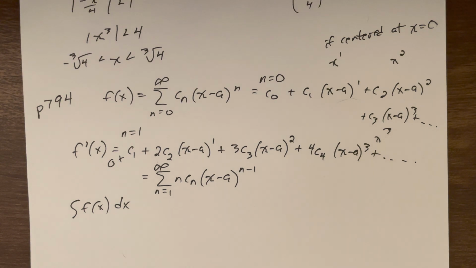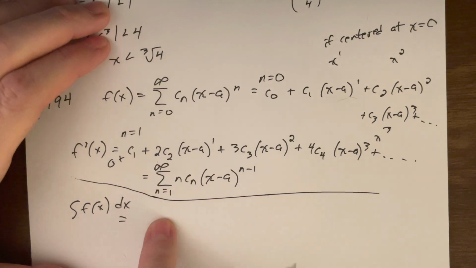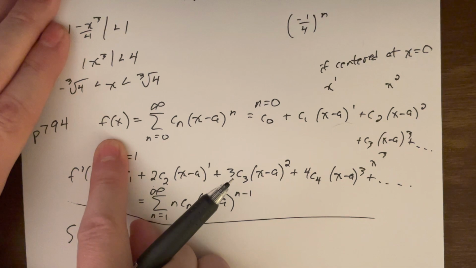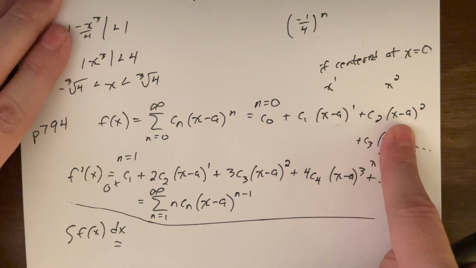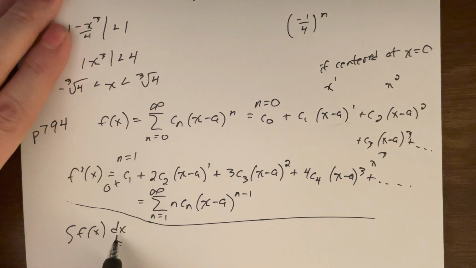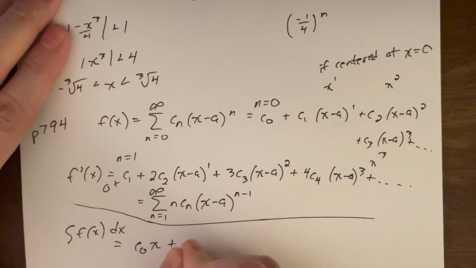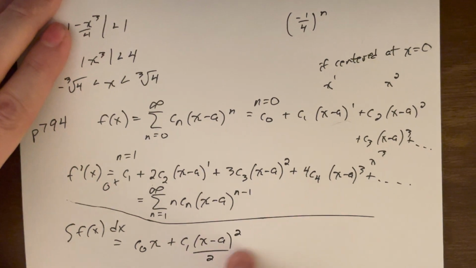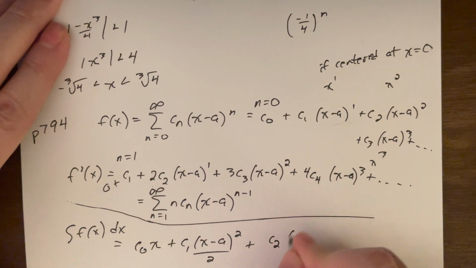Okay. The same thing happens with the antiderivative. Let me just give myself a little room here, just so these don't bleed together. But now if I want the antiderivative of this function, well, look at the terms. Same thing. Derivatives, antiderivatives, we like the separation by addition, so I can go through one term at a time. Antiderivative with respect to x, I get c sub 0 x, plus c sub 1 would push along. Here, power rule, add 1 to the exponent, divide by that new exponent. Next one, same thing, power rule.